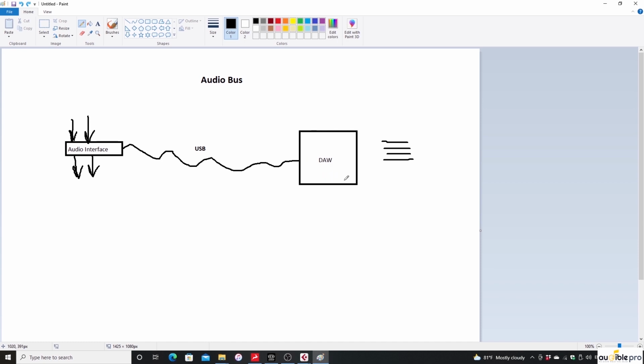In the same way, output buses are used to send an audio in the DAW to an output of the audio interface. As an example, we are using a stereo output bus and assign left and right channels of the Cubase master out to output 1 and output 2 of our sound card for monitors. Let's see how to do this in Cubase.